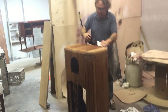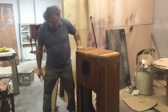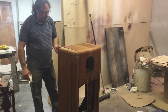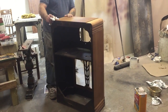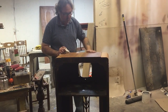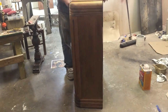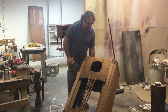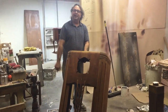So there we have it. We've got the radio all stripped down. Do you see it pretty good from over there? Yeah, it seems to be in pretty good shape. Alrighty, well thank you and have a nice day.